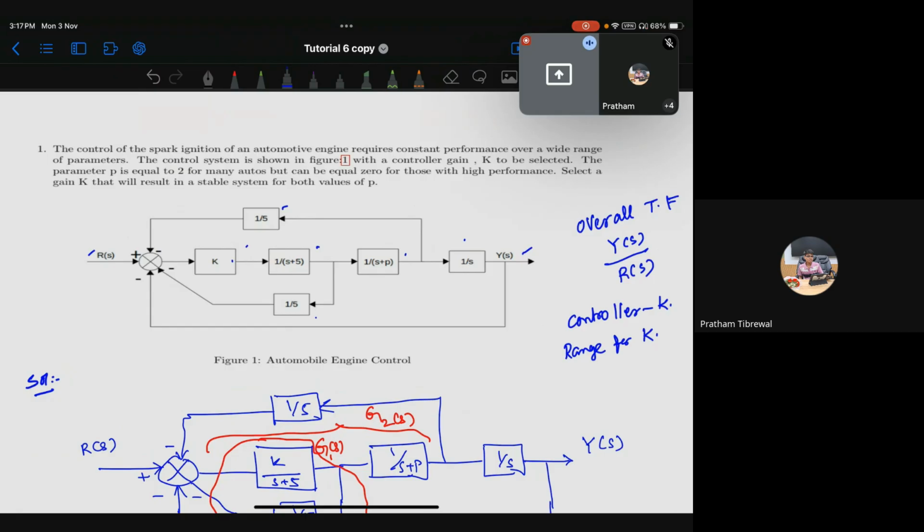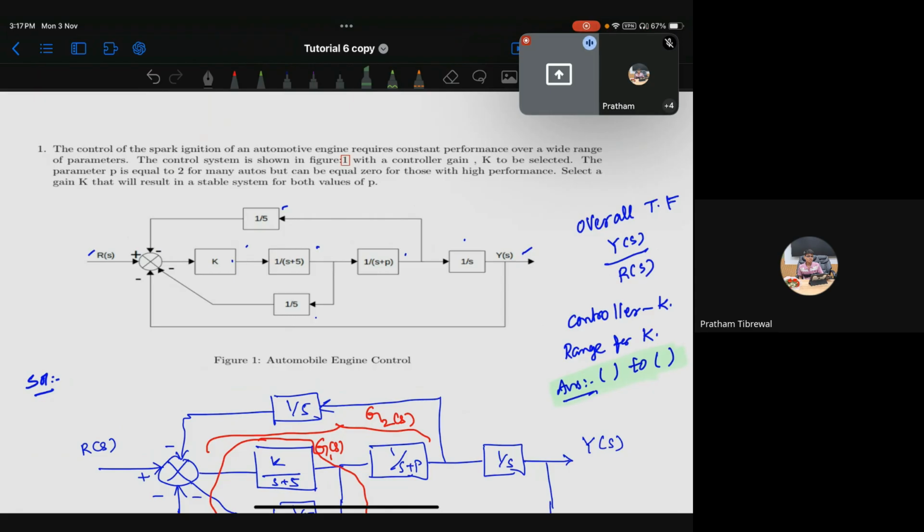It means that if you take some K equal to 2, whether all the poles exist on the left hand side or not. You have to give some values for K, so K from this value to this value, so that the system becomes stable. Your answer should be like this. We'll try to answer this using the RH criteria.